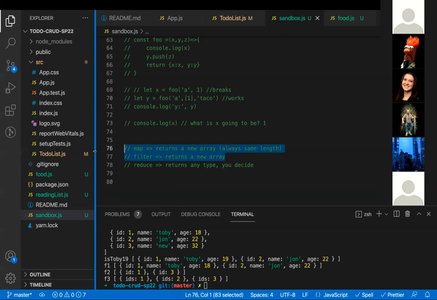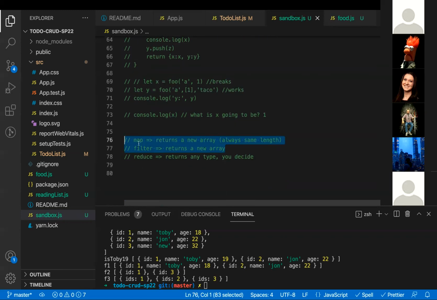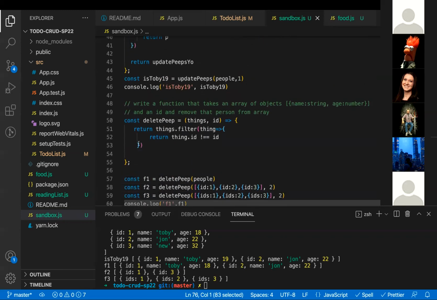I'm not saying you don't need to know the others, but these ones we're going to use so much. These are ones you should really know how they're working. And I also know this takes time, because to understand how these work, you really have to understand how functions work in JavaScript.